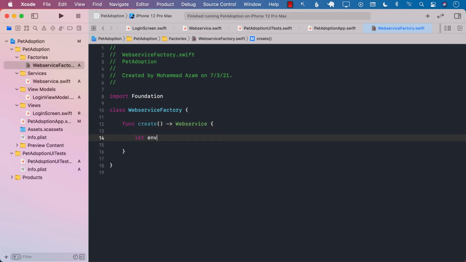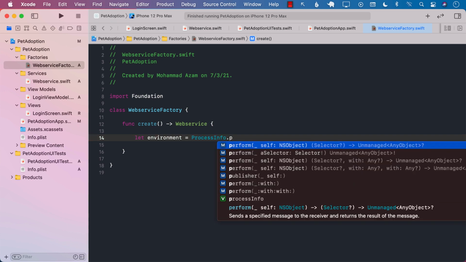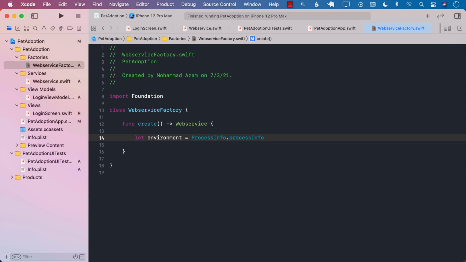Now, based on the environment value that is being sent from the UI testing, we should be able to switch between the fake authentication service and the pet adoption service. In order to get the environment values, we will use ProcessInfo.processInfo.environment and whatever the key that we have provided, which in this case is env.